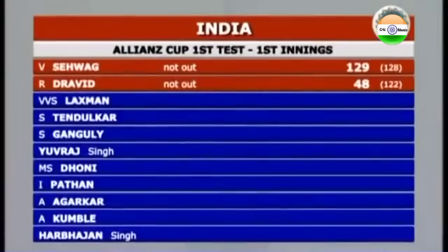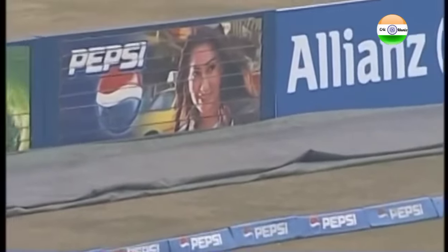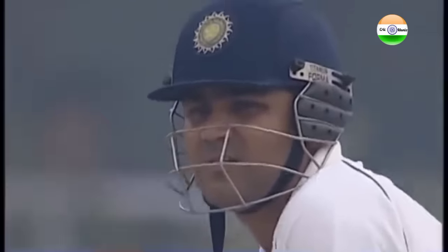Malik. 180 without a wicket. Dravid on 48. But before we do that, we'll just have a bit of that. Gee, a great player, isn't he? He really is. It's his 27th boundary. But listen, he's always making space for himself. He doesn't take his foot to the line of the ball. He takes it about a foot away to find the gap on the offside. Amazing. The follow-through of the blade, the high backlift. Perfect. Now he's made place for himself, and he's constantly doing that, even to incoming deliveries.